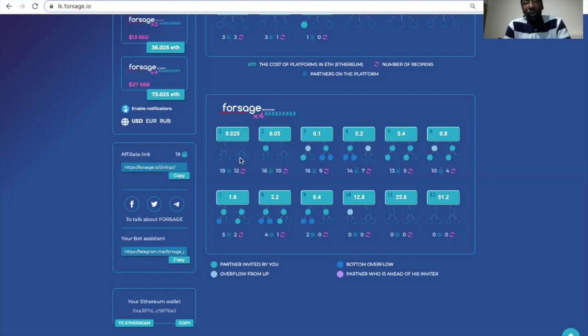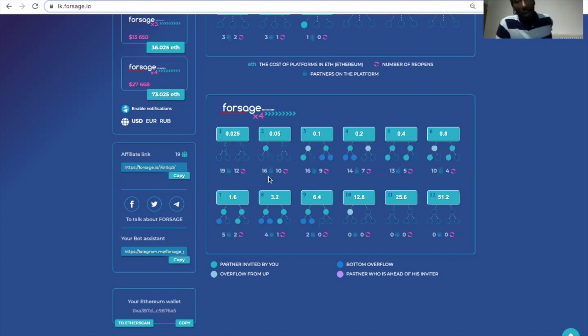Okay. Now the thing with the X4 program is, as I said, this is the community program. This is the one where you can get payments from people above you, people below you, based on the amount of work that you are actually doing. So the system seems to figure out who's doing the most work, how active each account is, and then it starts placing additional payments to where it feels those are deserved.